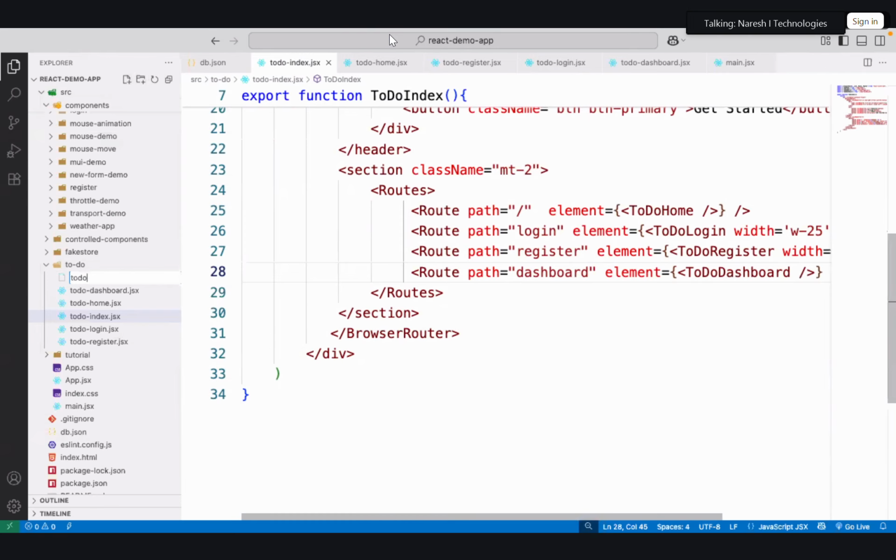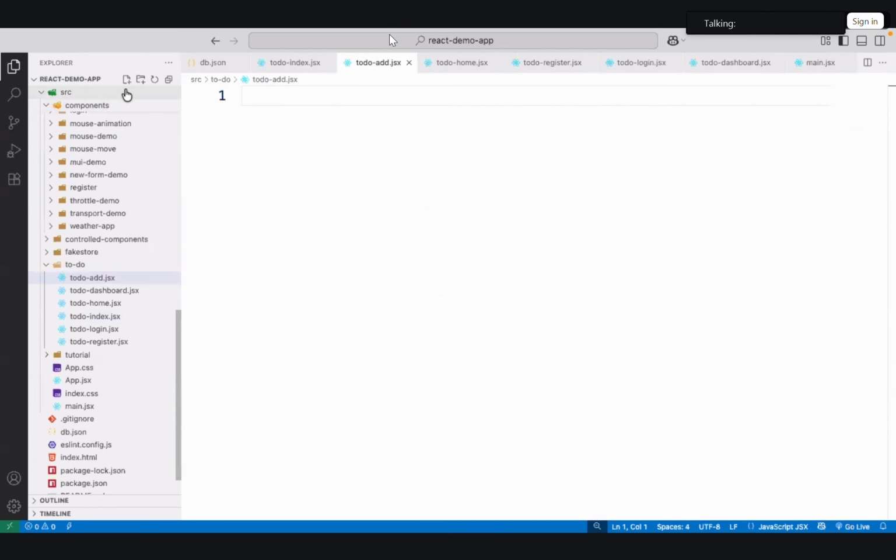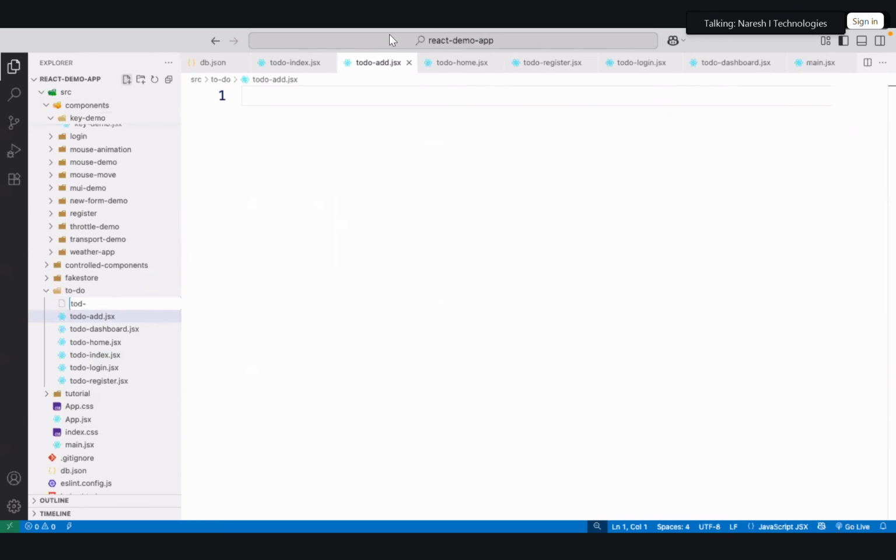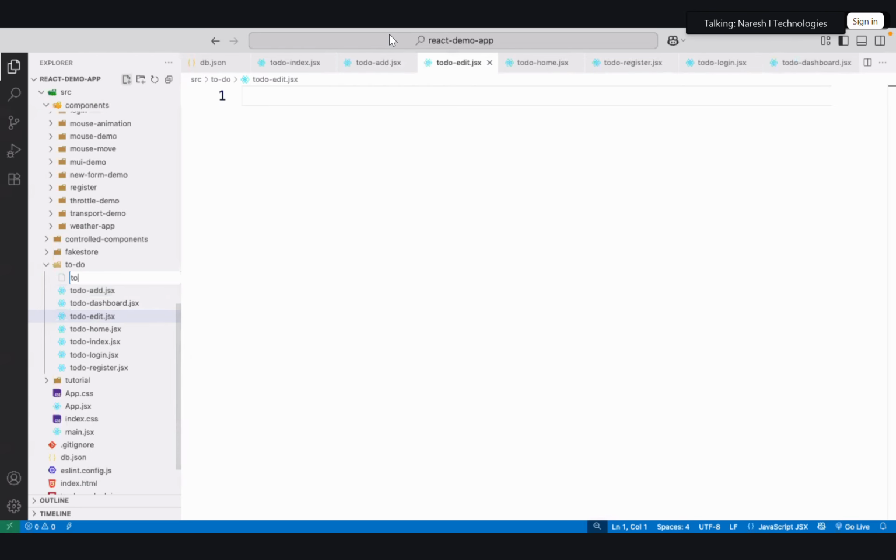So one is to do add.jsx. Another one to do edit.jsx and to do delete, delete.jsx. We have three options: add, edit, and delete.